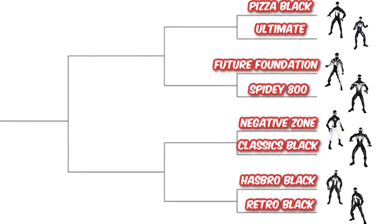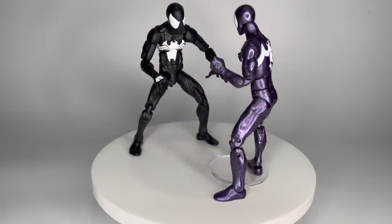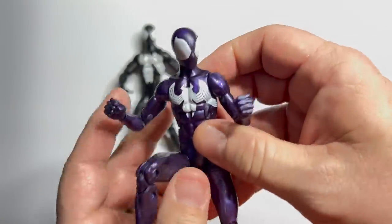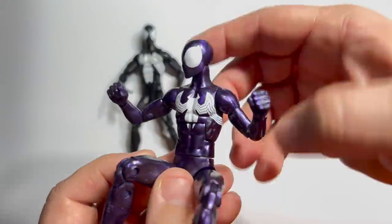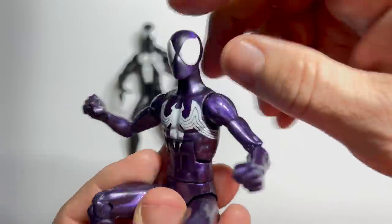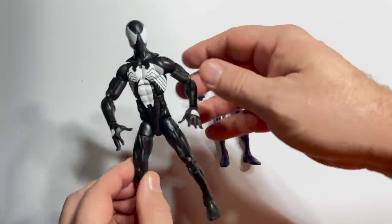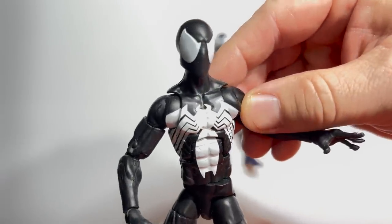We complete our field of 64 Spider-Men by going back in black. The 2017 Sandman Wave Black Suit Spidey squares off against the Ultimate version from the 2022 Amazon 5-pack. When I got the Amazon exclusive 5-pack containing this Ultimate Spider-Man figure, I thought it was a totally random addition alongside goofballs like the Fly and Razorback. But once you get him out of the pack, you realize it's actually a pretty good figure — definitely represents the Ultimate Universe with its more purple and metallic look, huge Mark Bagley eyes, and the really small kid body. Which is just enough to say it made this closer than I thought, because there was absolutely no chance it was going to defeat this absolutely spectacular black suit Spider-Man.